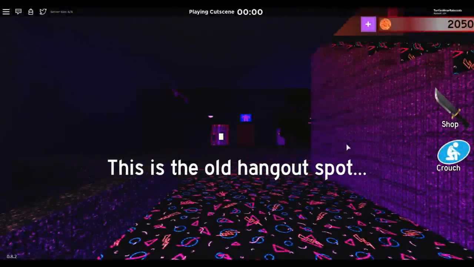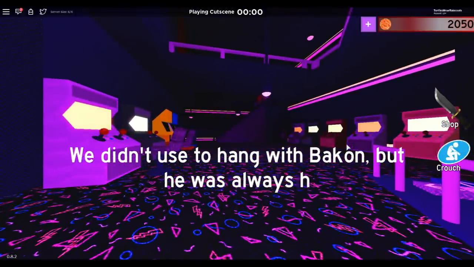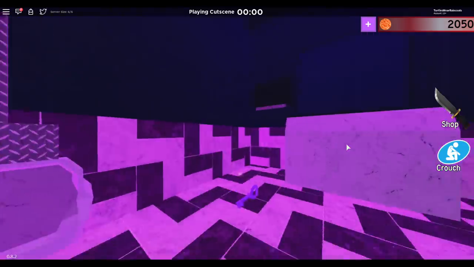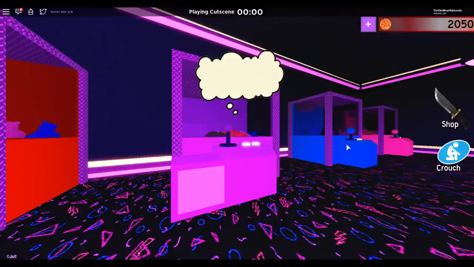Hey guys, we are back with Roblox Bakon Chapter 5. So this is the old hangout where Bakon used to hang out, I guess. And we didn't know that he used to hang out here, but he was always here. And he was always playing this claw machine. And I don't know why, but we're gonna check it out, guys.